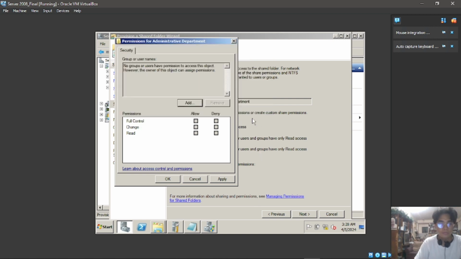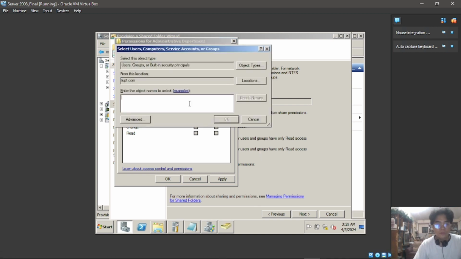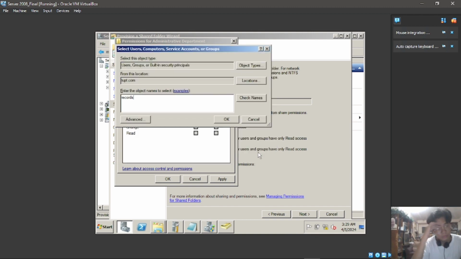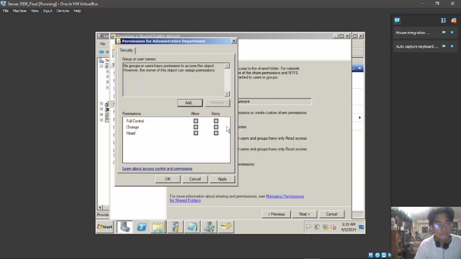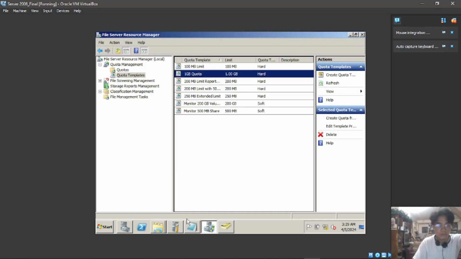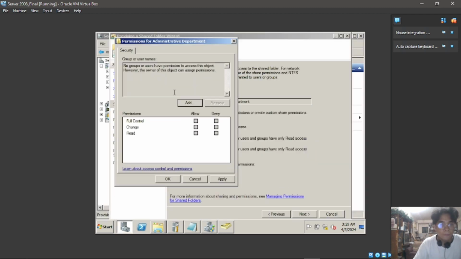Forgot the computer name. Wait. Okay, so let's try adding records. Don't know why. Why? Oh, okay. I forgot to actually use the computer.